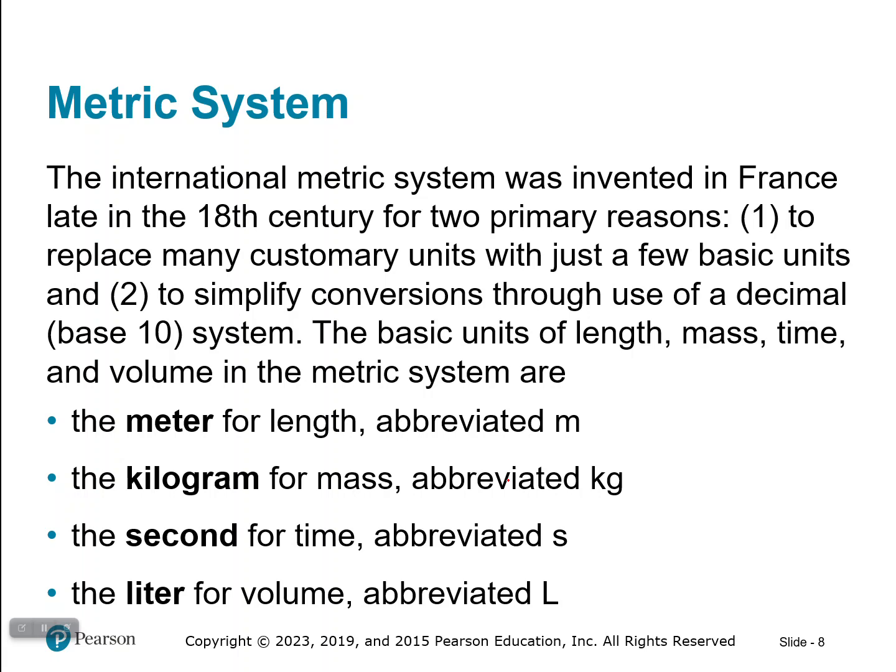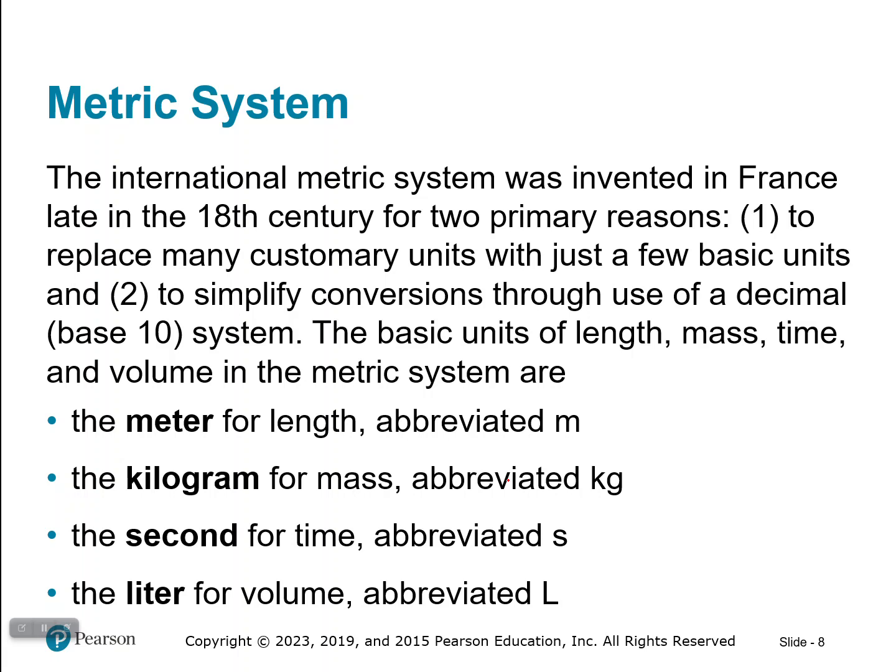The reason France wanted to use it was to replace those customary units, right? King Henry was dead. We had no idea how long it was from the tip of his nose to his outstretched thumb. They wanted to change them to just a few basic units, and also use a base 10 system, so we just have to slide that decimal.